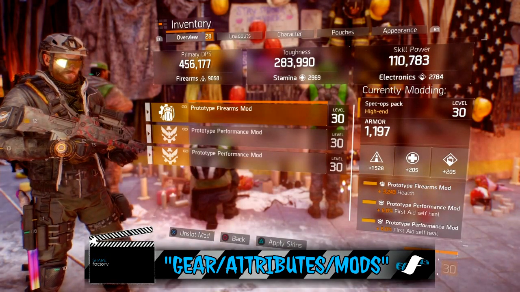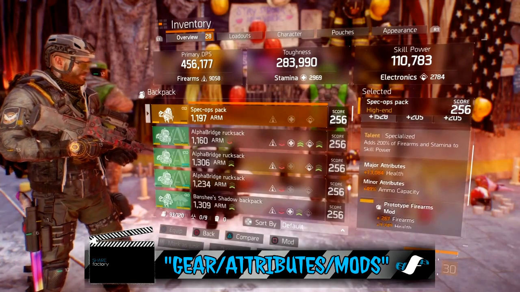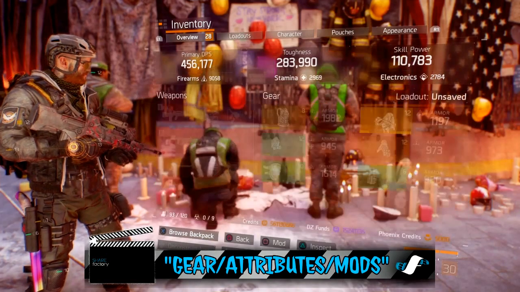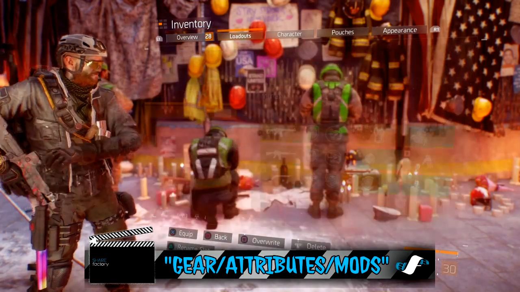And specialized backpack, 1197 armor roll, 13,000 health, 49% ammo, fairly decent. And my performance mods are a 6% first aid heal, self heal to be exact.